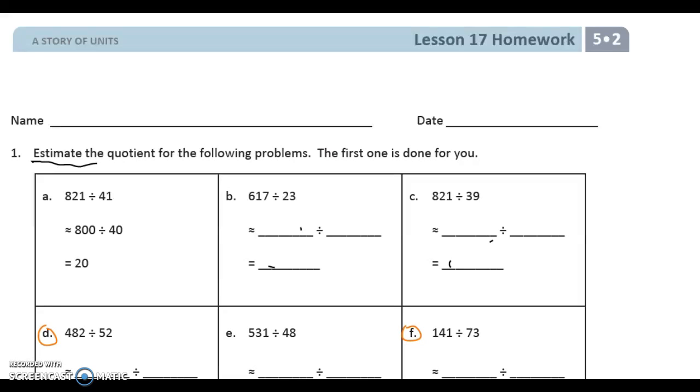Here we are taking a look at lesson 17, and we've moved from multiplication to division recently, but this one's actually making you think more again about multiplication. And here's why. When you come up with your estimate, you don't necessarily have to think about the number to the right of what you're rounding. You don't have to do that. You can think of it in other ways as well.